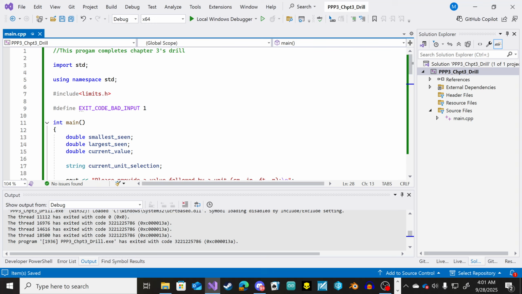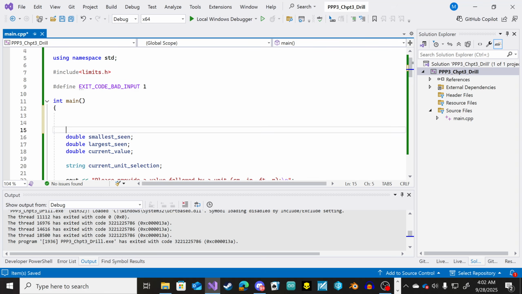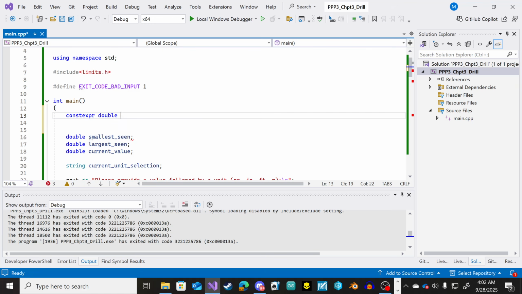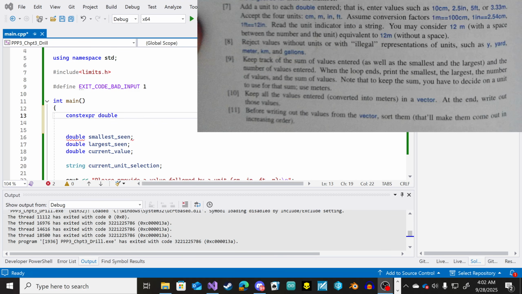Alright, so let's define our conversion factors. So we need a const expression double. And let's bring up the thing. 1 meter equals 100 centimeters.